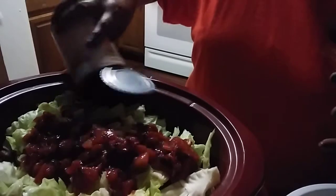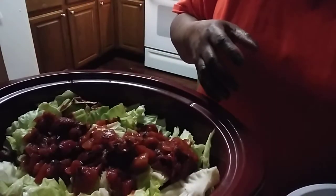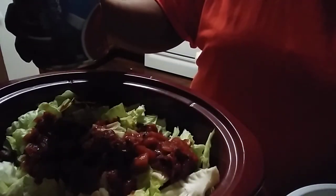Okay, then I'm gonna take this Prego tomato basil, a vegetable classic soup. I'm gonna dump that in there.